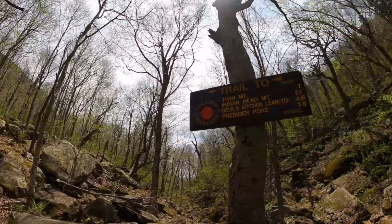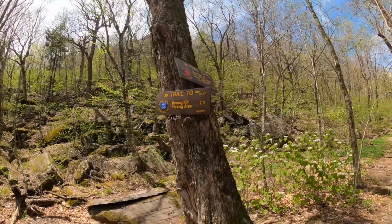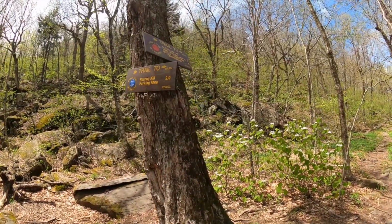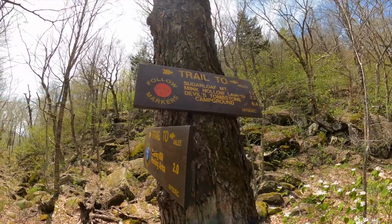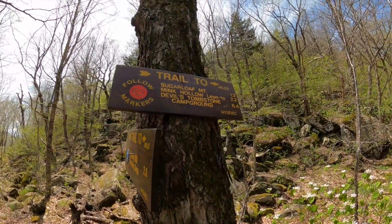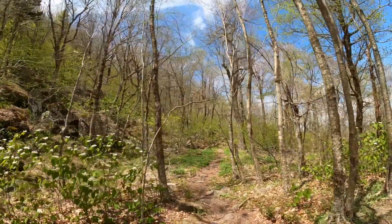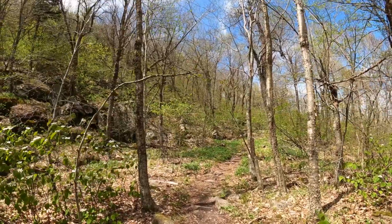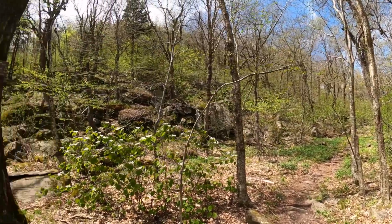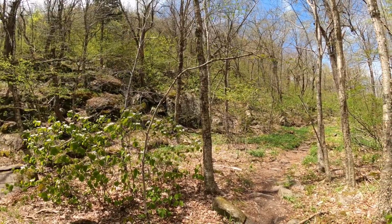And so we're back. That says 2 miles back to the Roaring Kill, and I got 2.06, sorry. 1.2 up to Sugarloaf. So we're going to continue on with the Devil's Path. So we came up, we're hanging a right, we're going westbound. And let's see what this next 1.2 miles is like. It's the Devil's Path, so we know it's going to be fun and interesting.